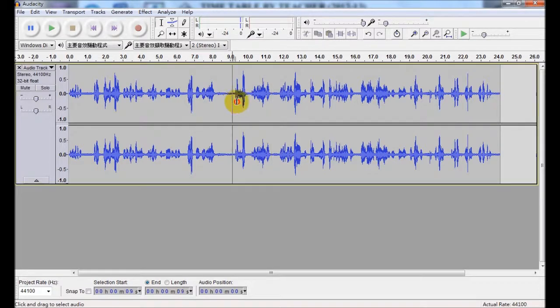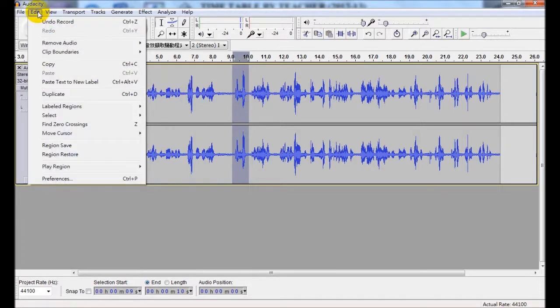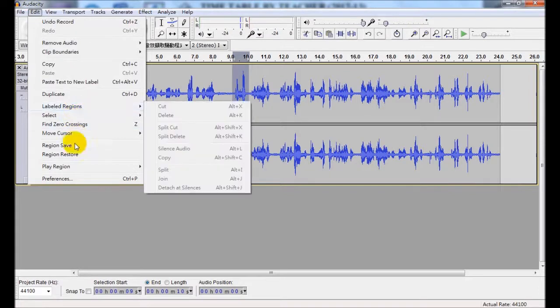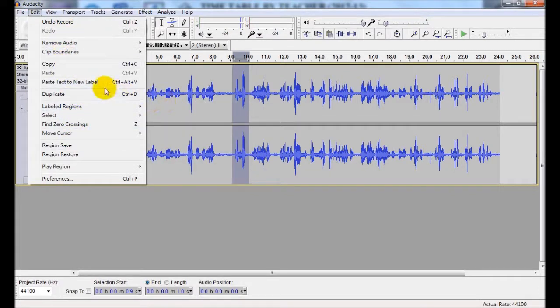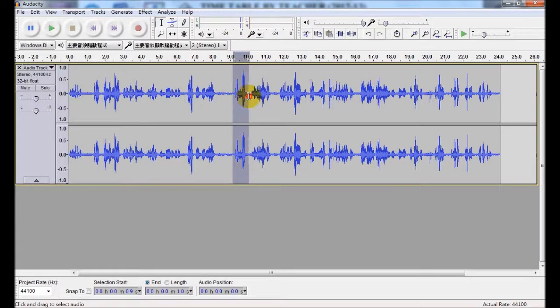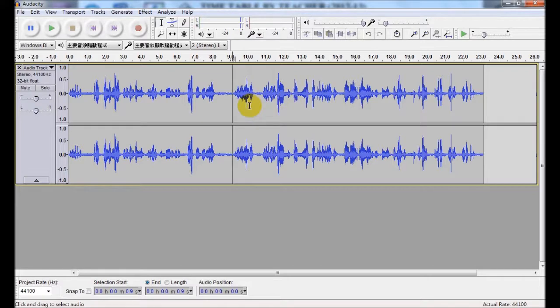For example, we can select just this part of the audio and then click the play button. And in fact, this is what I've just said, the phrase, in fact. And we can delete this part by clicking the keyboard delete key. Or you can just select Edit and then click Cut. We can simply select this part and then press the delete key. And the two words in fact will be removed.